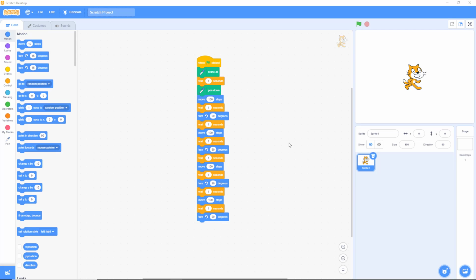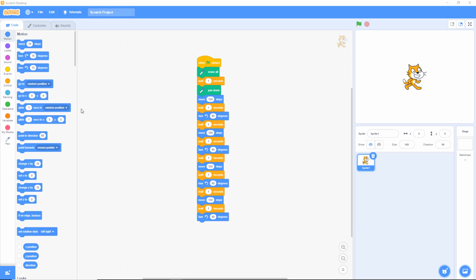Something you've probably noticed when looking at the algorithm we put together is that there's a lot of repeated code. For example, we have a move 100 here, followed by a wait 1 second, a turn left by 90, and then another wait. This bit of the code is repeated 4 times here, then again here, and finally at the bottom. We need to find a more optimized way to produce our code.